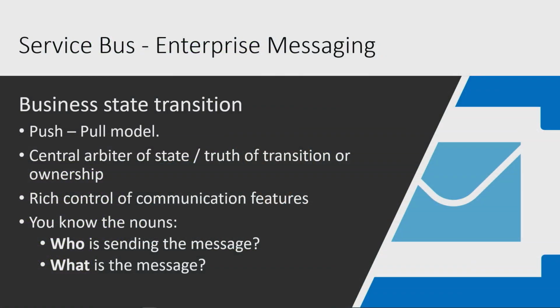An easy way to think of Service Bus is to use it when you know all the nouns in your ecosystem. So who is sending the message, what is the message, and where is it going to? And when you think of all these things, Service Bus will fit your use case. Got it. Could you give us a really quick example?